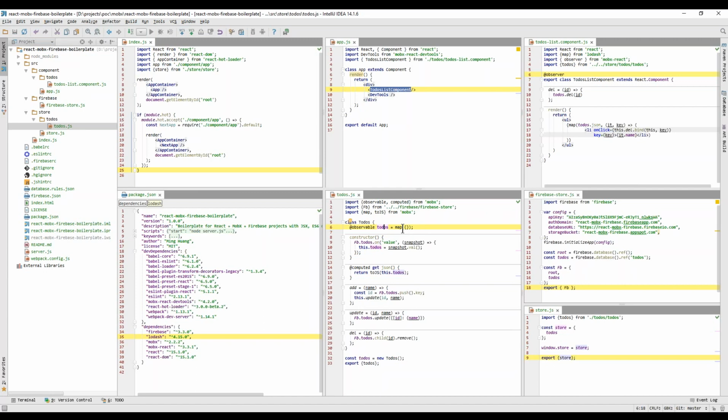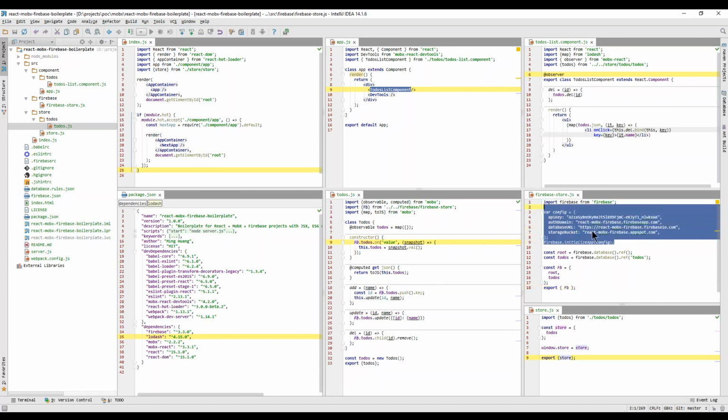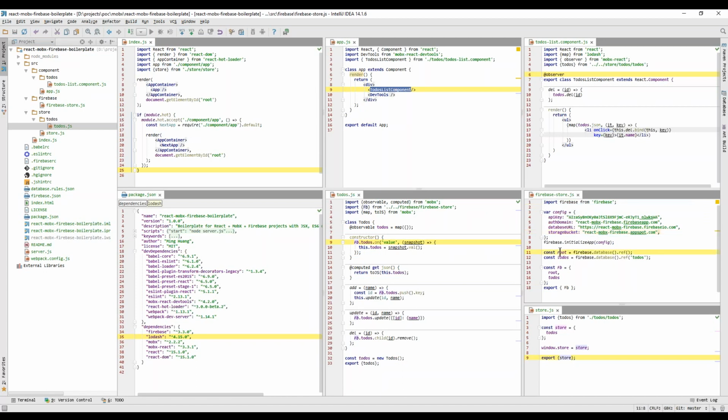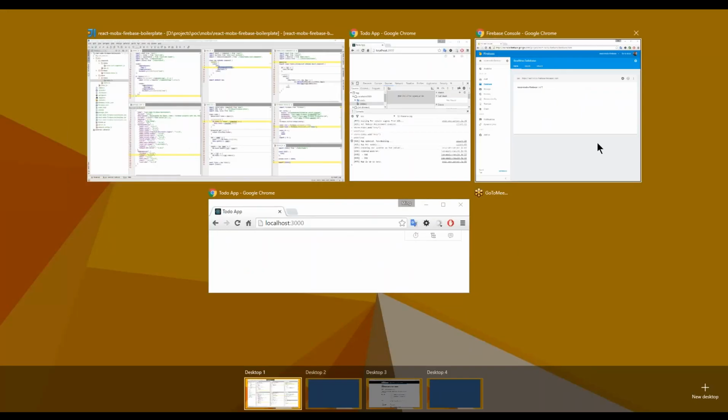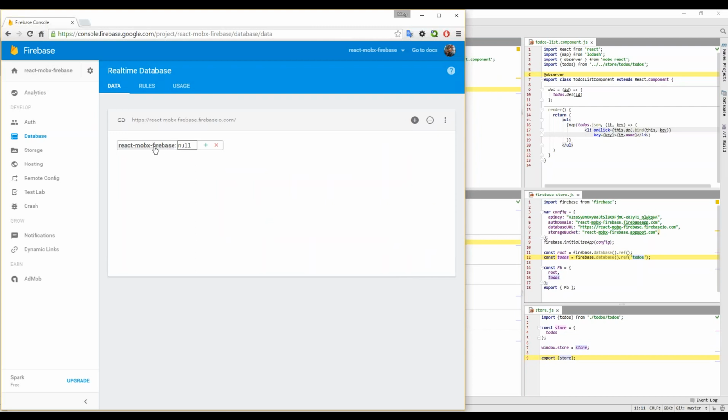So in order to set up Firebase to work with this, the simplest way I can find is setting the to-dos to be an object, which reflects what you have on Firebase. If I show you the setup on Firebase, that's the standard config from Firebase 3. Now I've got this root, and I've also got the to-dos. If I show you how it looks on Firebase, that's the root.